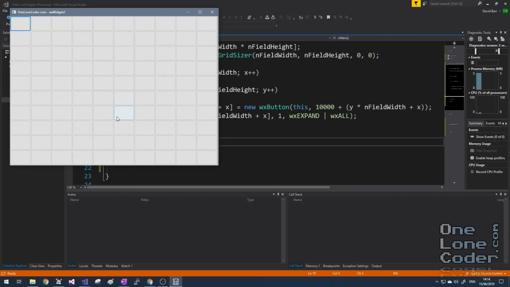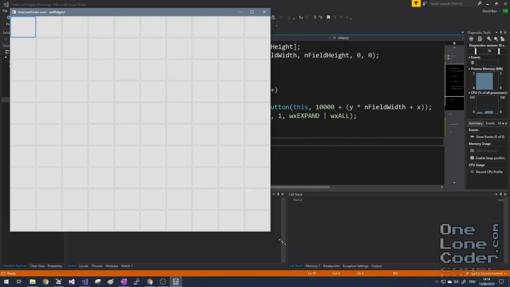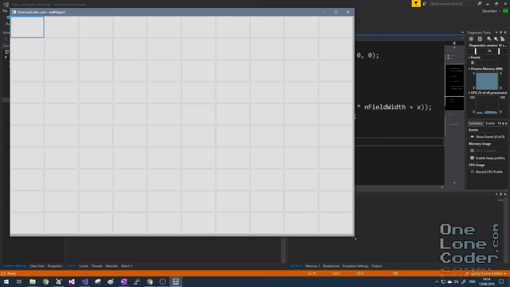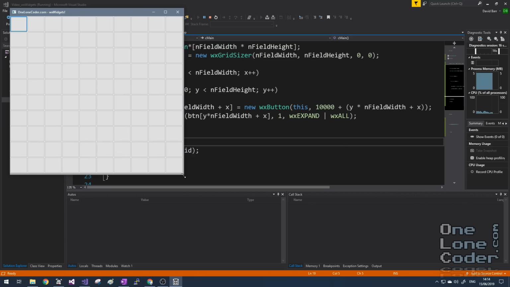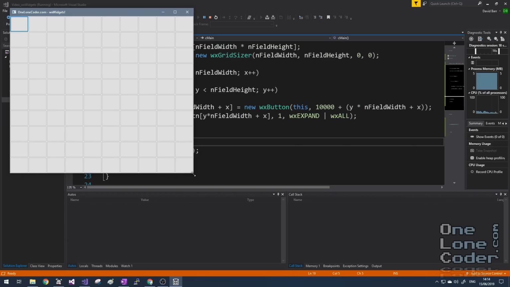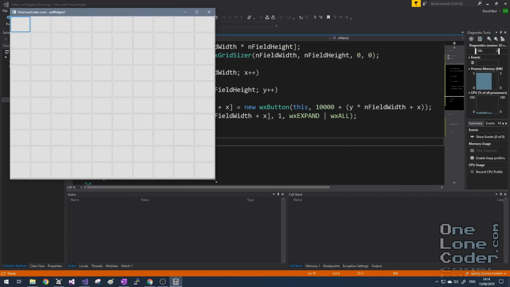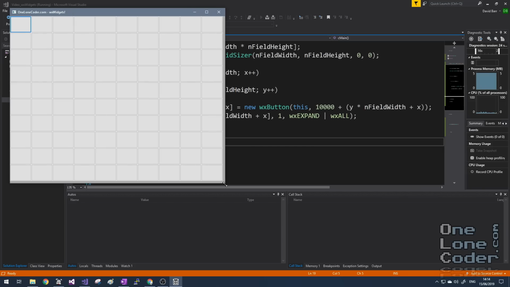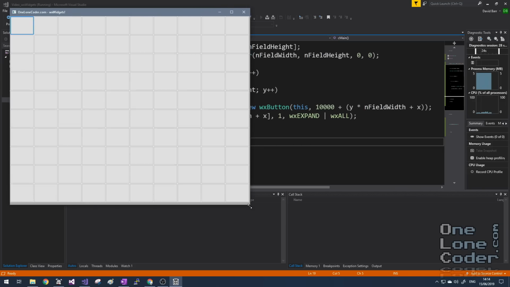And we can see now we've got 10 by 10 buttons on our window. And if I change the size of our window, all of the buttons change size too. You may notice, and it might not be that visible on the YouTube video, that as I slowly scroll, we can see that the window actually extends beyond the 10 by 10 buttons, and then they all snap into place. And that's because the sizer is constrained to ensure that all of the buttons are exactly the same width and height.